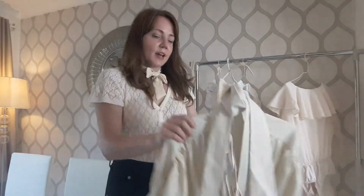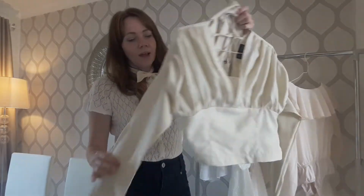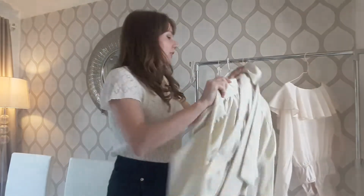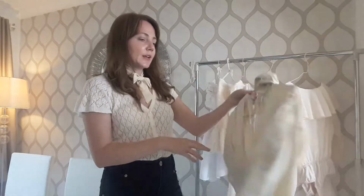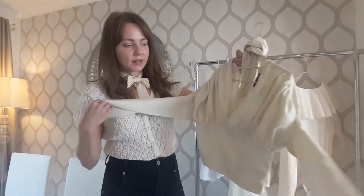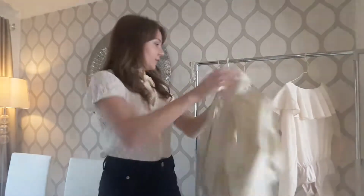Was £30, and again, I say because of the quality and the fabric, I just think it was definitely worth it. I'm really, really looking forward to wearing that quite a lot. And I think, again, if I remember rightly, this was released in quite a few other colours as well. So there's quite a lot of really nice prints, different fabrics as well. So if you were liking the style, definitely go in and have a look at the other colourways. Really, really interesting top. Really like it.